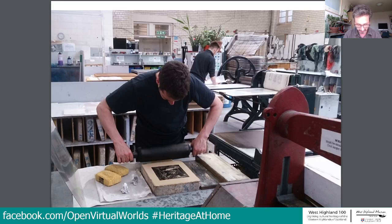This strange plate was probably the most strange and curious that I've encountered in my 30 years, I think, and certainly the one with the most amount of mystery and intrigue about its creation and what happened between being created and being turned up in a bog and being printed. And having been printed by D.Y. Cameron, first of all, as well, fantastic to be involved in this project. Next slide, please.